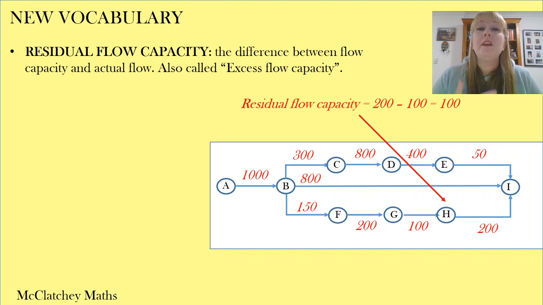Now, ideally, for a network to be extremely efficient, you want whatever's coming in to be able to get to the other side. You want supply to be able to meet the demand. Obviously, if you've got a greater amount of supply coming into your network, so for example, we see that coming from our source, we've got 1,000 coming in. Now, if B was not able to take that 1,000, what's going to happen is you're going to have a network that's got all this capability to take all this extra resources, and it's not actually able to use those resources. So the network itself, people, if you were living in that network, you're going to be quite dissatisfied because you know that you've got this capability of 1,000 coming in and you can't use it.